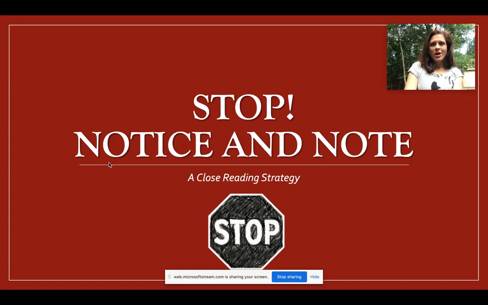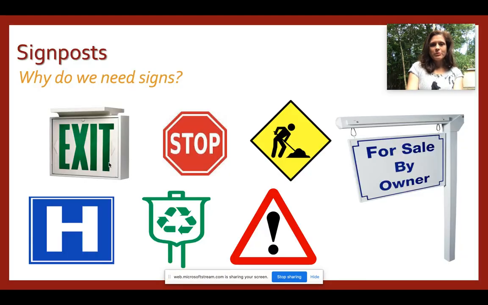Okay, I wanted to start off today talking about signposts. The point of this video is to introduce you to the very first signpost and to tell you what signposts are, so that when you read chapter one of The Outsiders today, you can look for a signpost. Signposts out in the world are just like you see here: stop signs, caution signs, signs that tell you that a house is for sale.